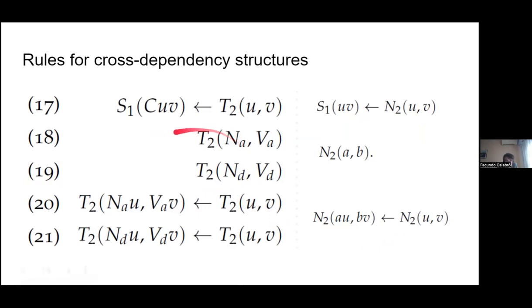Okay, so what we just have seen is pretty much the way we can deal with cross-dependency constructions, such as the ones described by Shieber for Swiss German. And the only difference here is that now we have two different terminal items, and therefore we need to double our recursive rule and our terminal rule. But that's the only difference, and formally they are very similar or identical grammars.